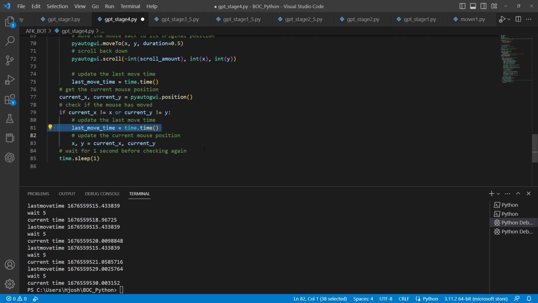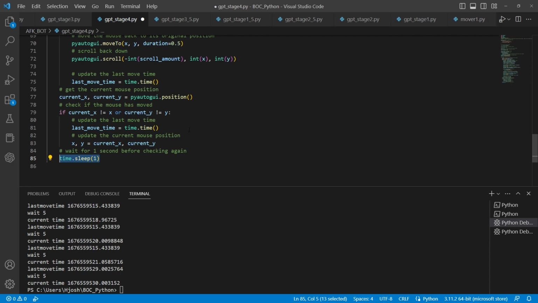So this is telling the script that basically the mouse has changed its movement. It wasn't where it was before, so we're pretty much for sure active on the computer. Let's update our last move time. But as well, line 83, we update our original position. Since we've moved, let's now change our original position to where the mouse currently is. So this is just making sure that we're always keeping track of the mouse. The mouse is actually telling our script that we're active on the computer.